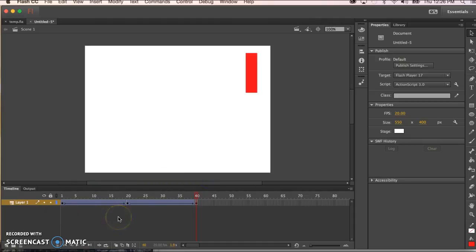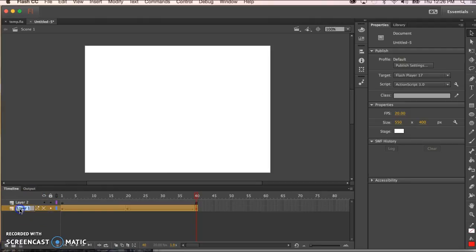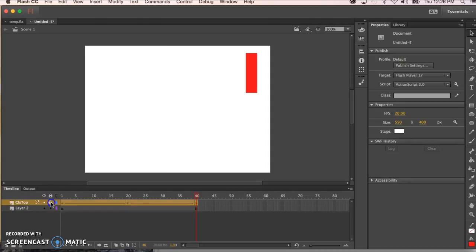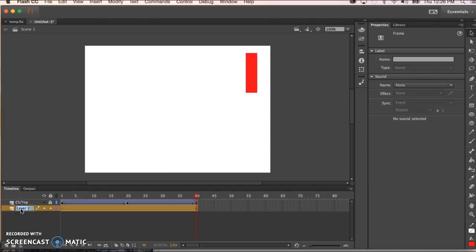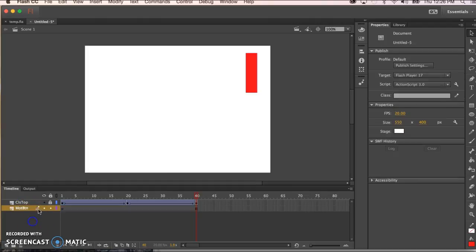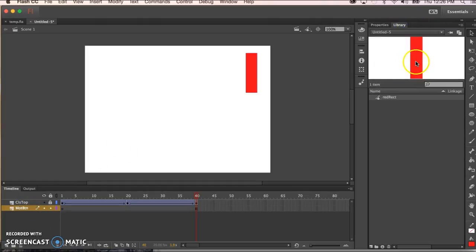And I'm going to save that rotation for last because that's where the learning curve spikes as far as motion tweens. Now the beauty of motion tweens, and here I'll create a new layer for my motion tween. And in fact, let's go ahead and just name this. I'll call this CLS for classic and put top here so I know it's the top item that I'm looking at. And I'm going to go ahead and lock this so I don't accidentally put items on here. And then we'll call this MOT for motion and BTN for bottom. Go to the library, drag out the symbol that we'll be using here.